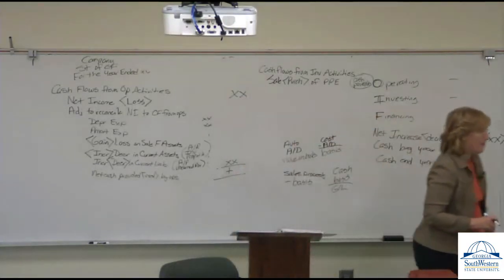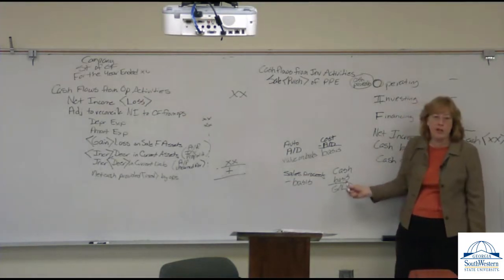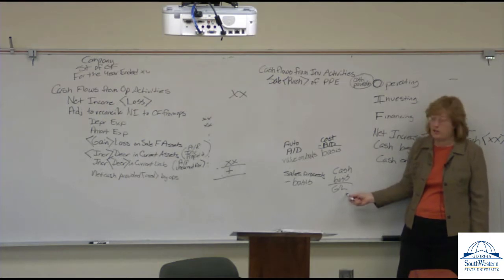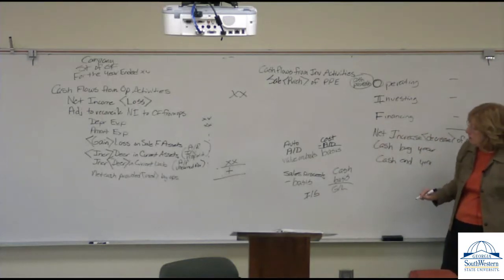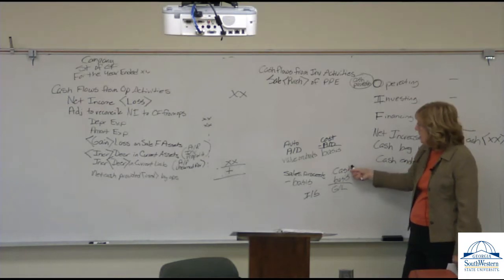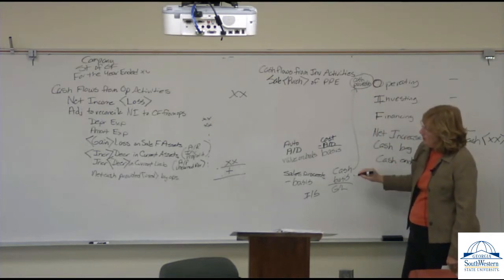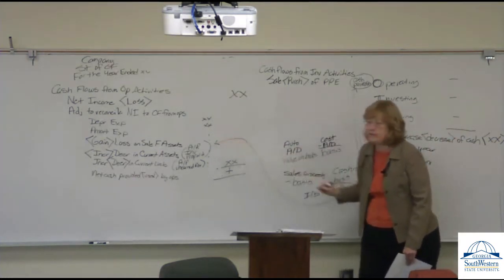We'll move it around a little bit. So you see what I mean? There's going to be a gain or loss that's figured by taking your proceeds minus your basis, which is this right here. Your proceeds minus your basis equals your gain or loss. Your gain or loss goes on the income statement, remember? So where did the gain or loss go on the income statement? These two things, the sales proceeds, this cash goes up here. And the gain or loss, see, this gain or loss is what goes over here, right?